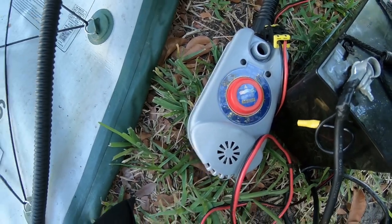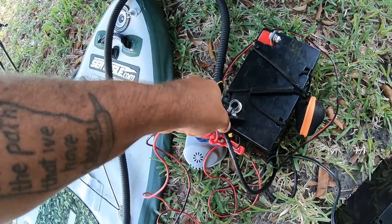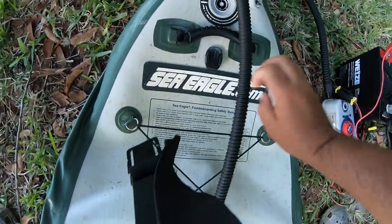All right, so what we've got right here is our BP12 pump. This comes with the board. We're going to just clip it right to our battery. Obviously, you're going to go negative to negative, positive to positive. From here, you're going to connect the hose.